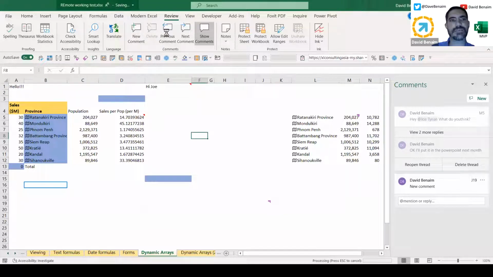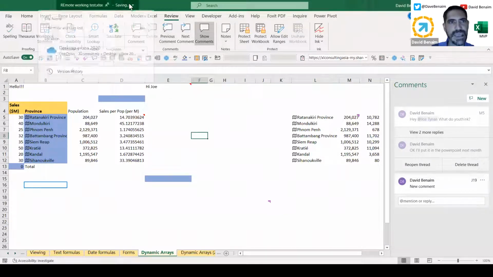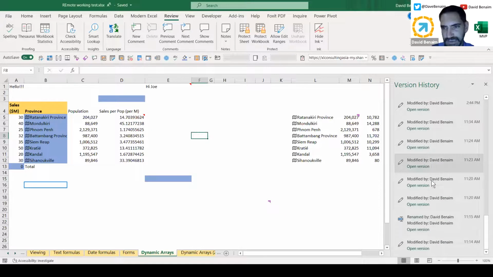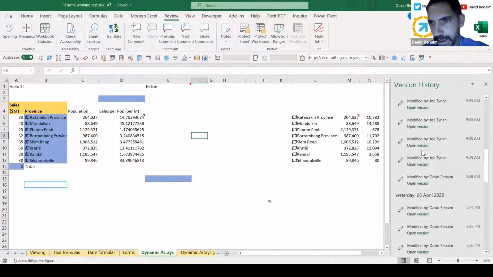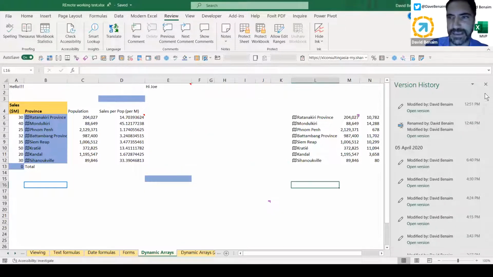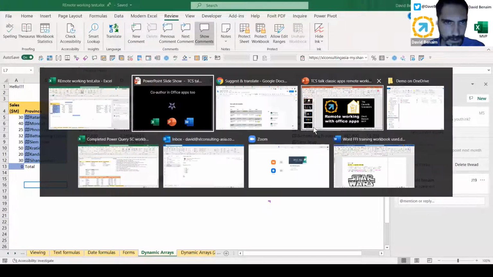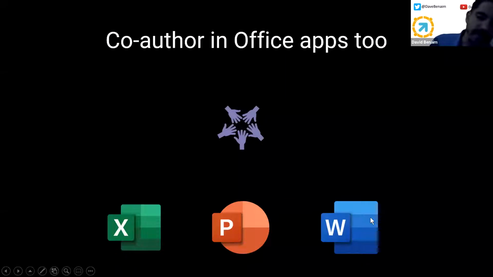You can also see the version history. So if I want to see how this looked before, I can click on version history and I can see what's been done, who's edited it, etc. When I renamed it, I can go back in time and open a previous version. This is all stuff that you can do in Google as well. In fact, Google goes a little bit further, that I'll show you there. But this is a good way to backtrack things if you've made mistakes or want to do something extra there. Cool. So it works the same in PowerPoint and Word. I won't show you those, but I'll let you know that it's pretty much the same thing.